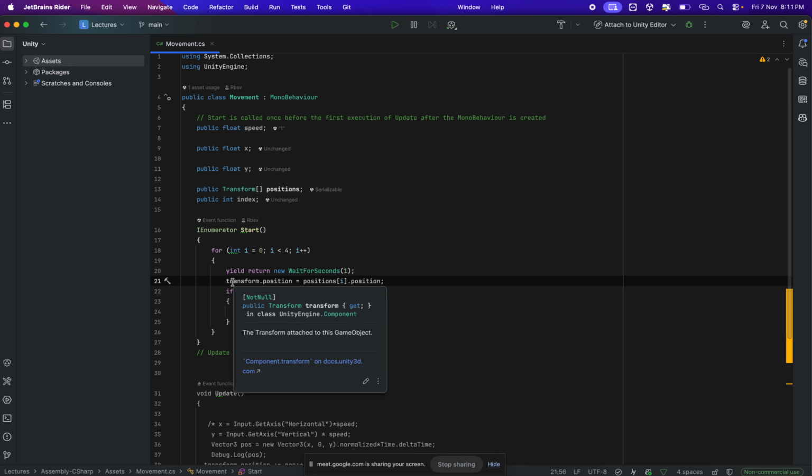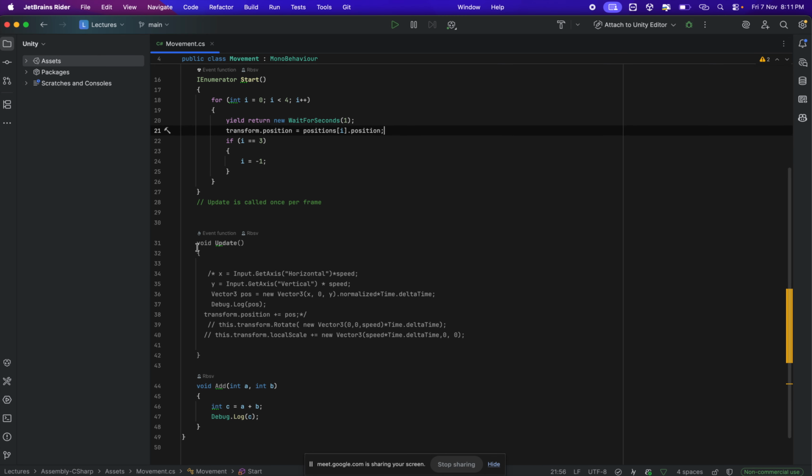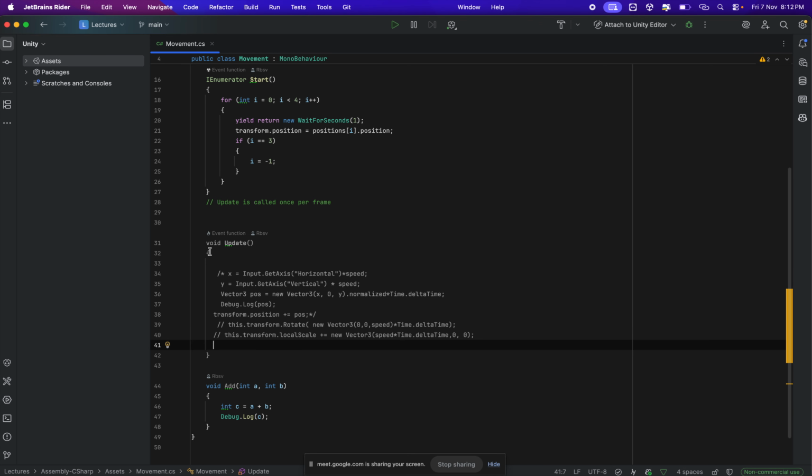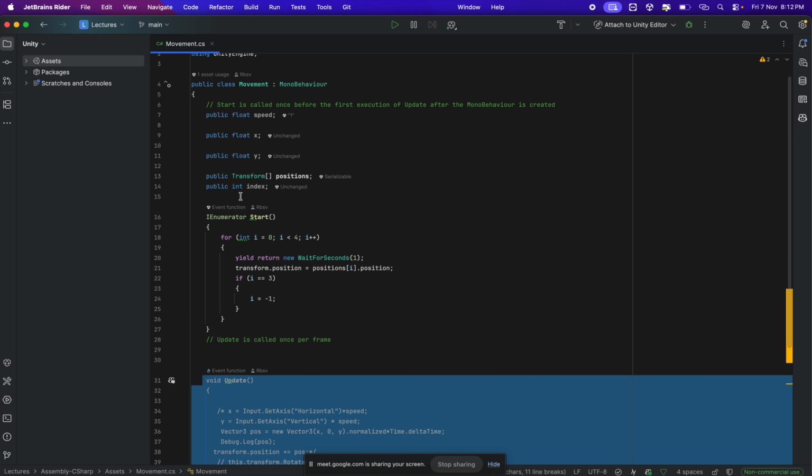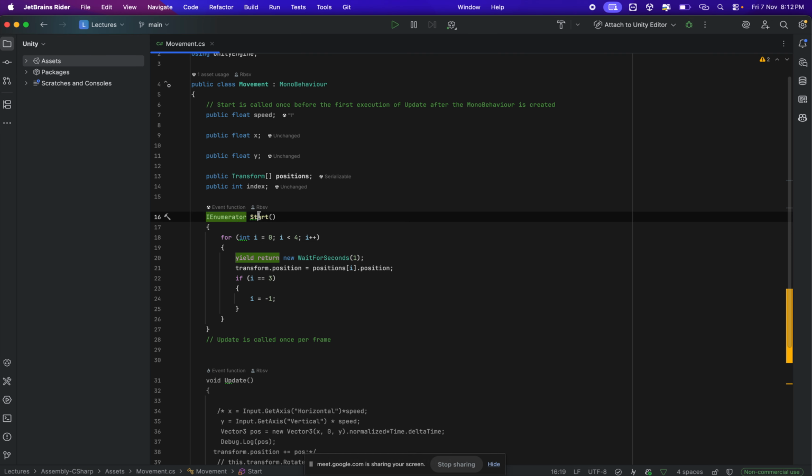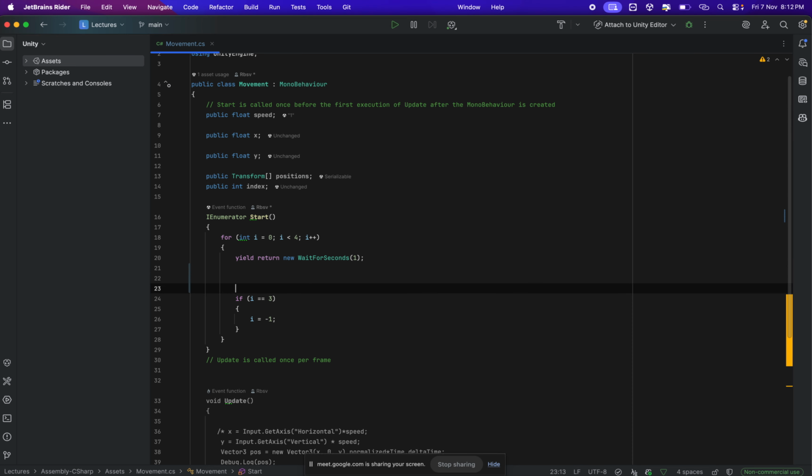In that technique, we can use the Update method, but I'll simply use an IEnumerator for this, or you can simply call it a coroutine. I'll replace this code with a while loop, and in the while loop I'll have to check if my cube has reached a certain position or not.